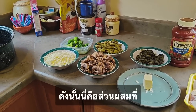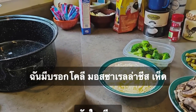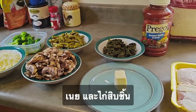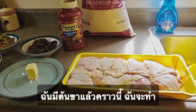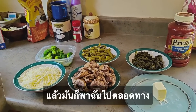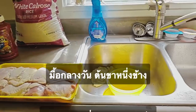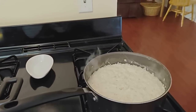So here are the ingredients that I'm going to be working with. I've got broccoli, mozzarella cheese, mushrooms, green beans, spinach, a couple of tablespoons of butter, and 10 pieces of chicken. I've got thighs this time. So I'll go ahead and make all of this. I'll show you how to make it. And then it gets me all the way through the work week because I eat one thigh in the afternoon for lunch, and one thigh in the evening. And of course, you have to have the rice also.